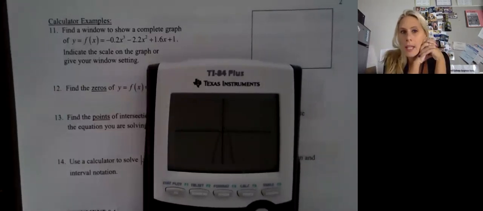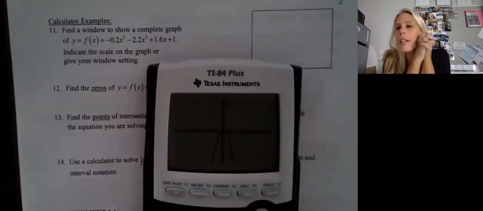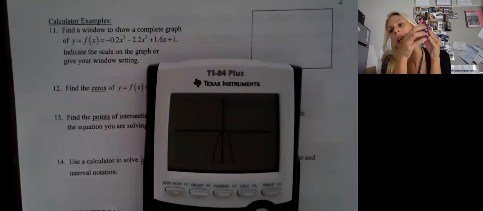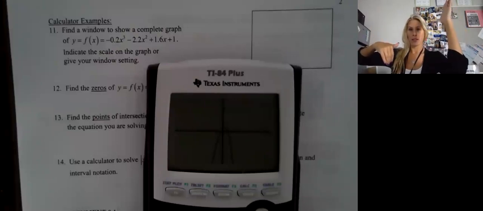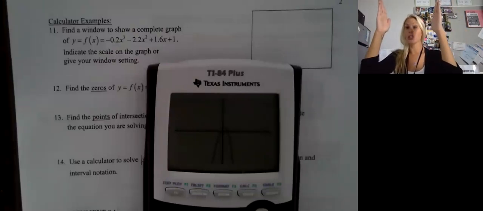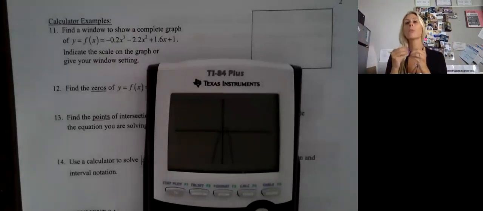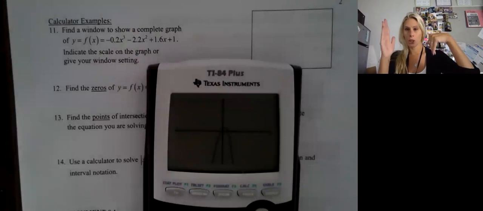Do you think this is a full graph? Kind of looks like that. But if you look at the function, it is an x cubed, right? Which is an odd function. And we remember, hopefully, that for odd functions the end behavior is usually one goes down, one goes up. If they both go the same direction, it should be an even function. So we know that we're missing part of the graph because one should go down and one should go up.